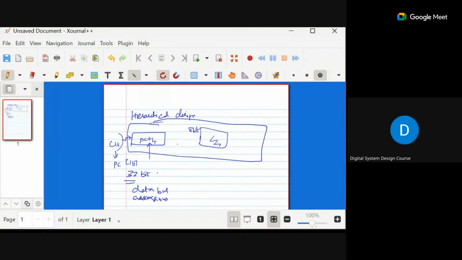Data bus. Then the program counter, what is the role of the program counter? It points to the next instruction. Where would the instruction be held? Inside memory, some instruction memory, called IM. And you said it points to the address of the next instruction, so it is just holding the address only.